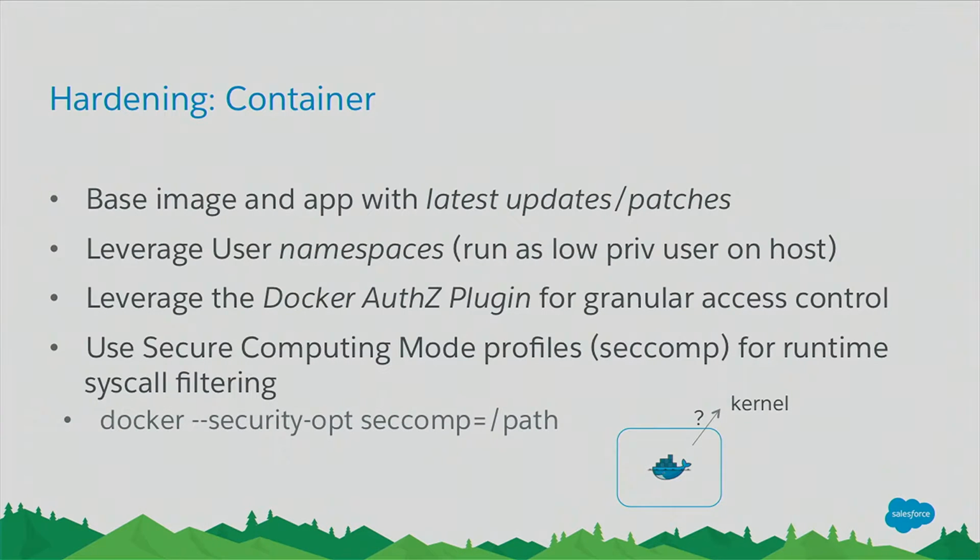Or can I mount other resources on the system? So what you can do is, before pushing your container to production, you can run it within a sandbox-like environment using seccomp, run your unit tests on it, and then generate a profile based on what a baseline behavior looks like. So if you can baseline your container's behavior, you know what it's capable of doing in production. So even if it's compromised, whoever is in it has limited access to resources, or it can only do a known set of actions.